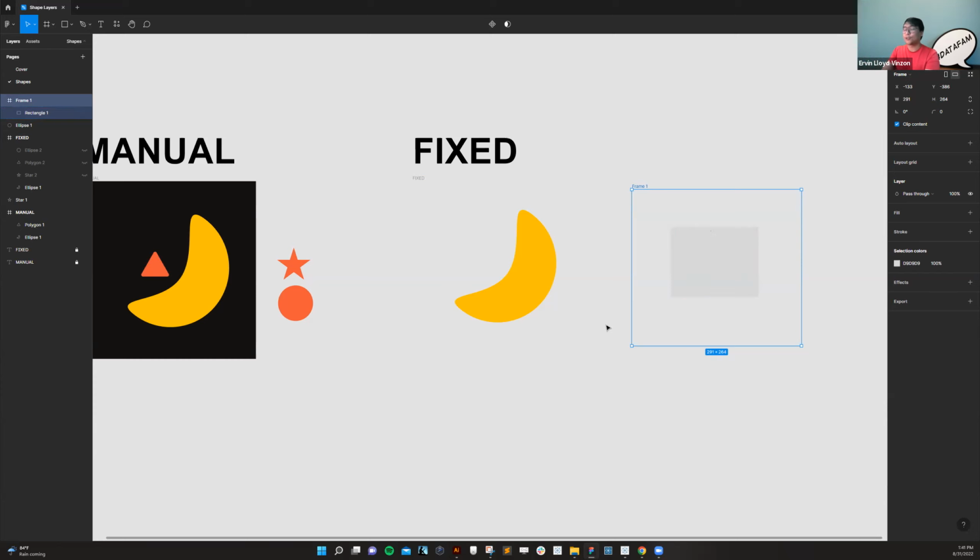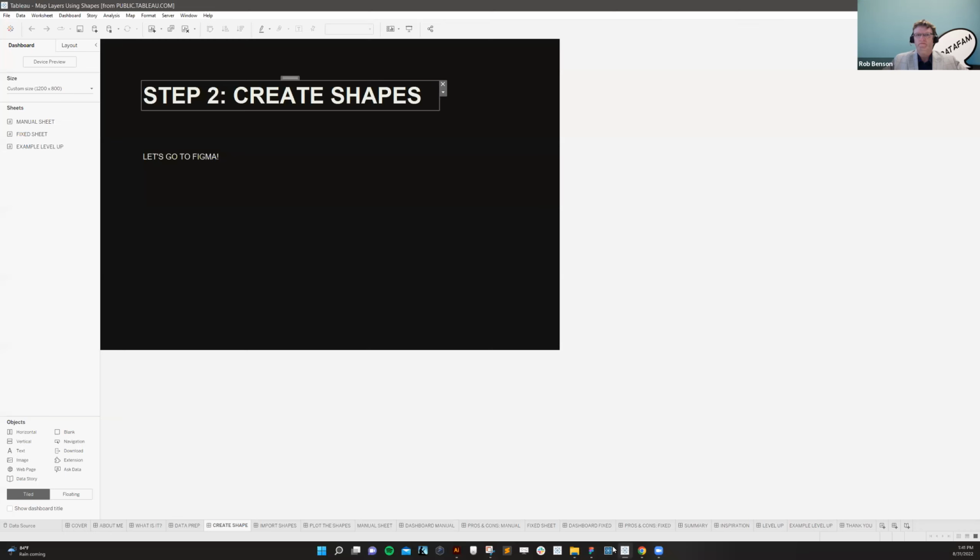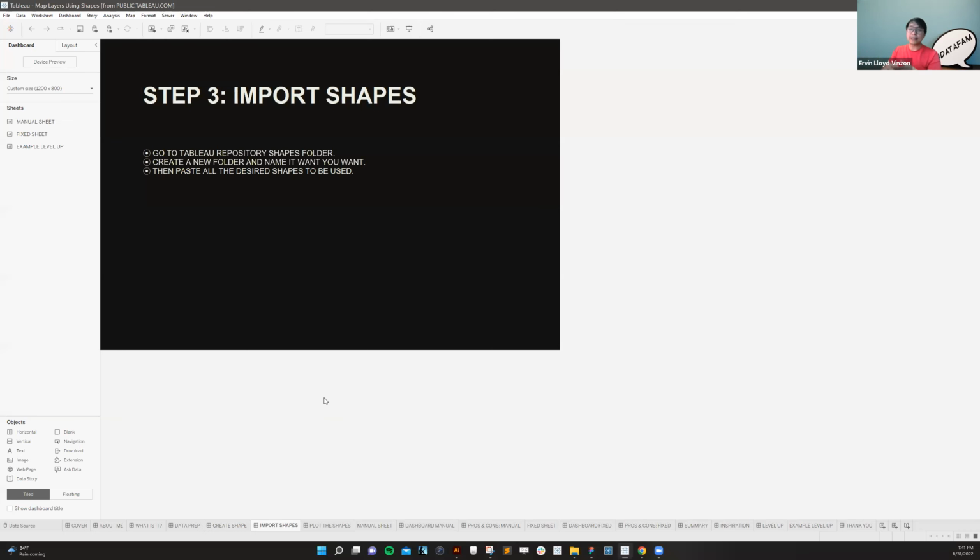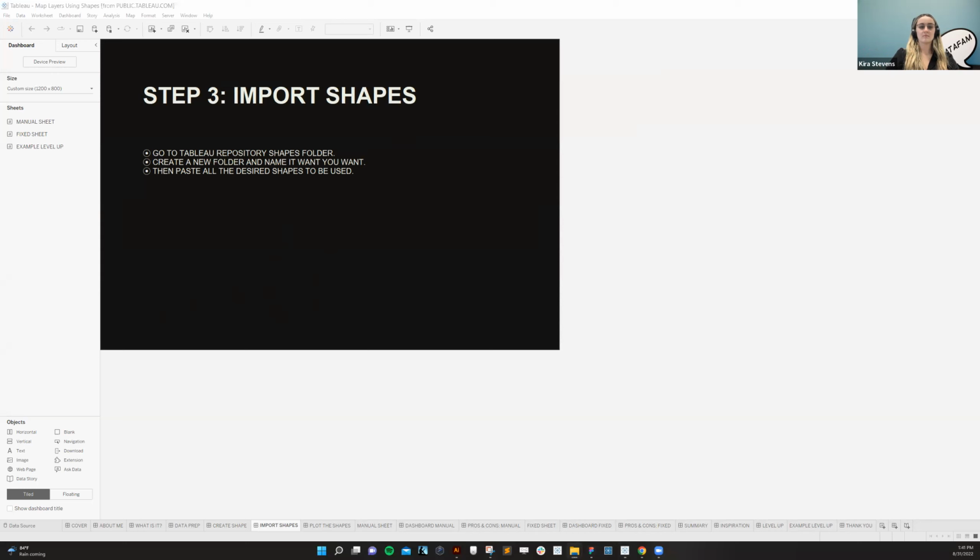Okay, so after that, going back to what I was telling you earlier, we need to go to the Tableau repository, shapes folder, where we can find that in our documents. And let me just share it with you.